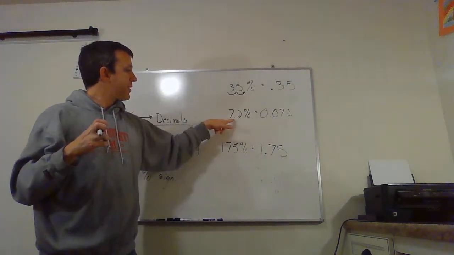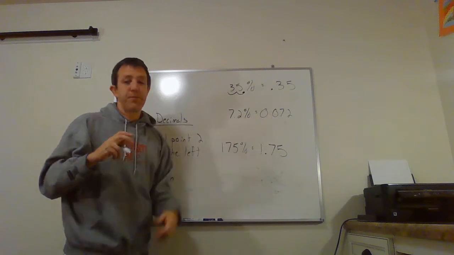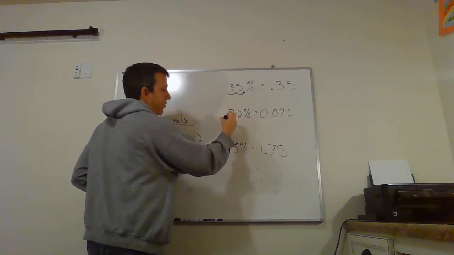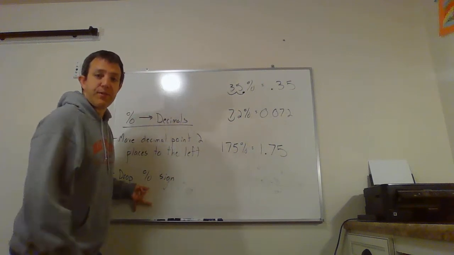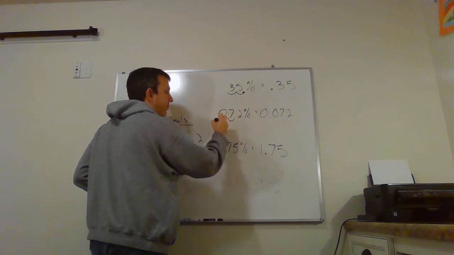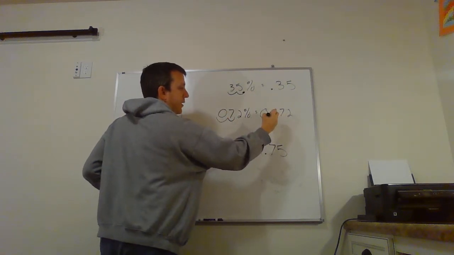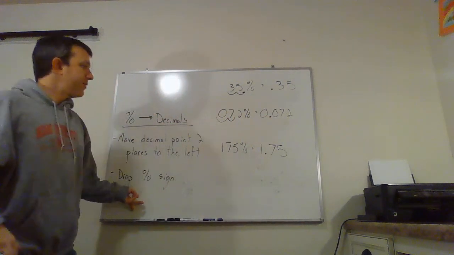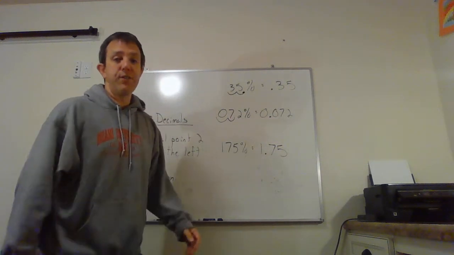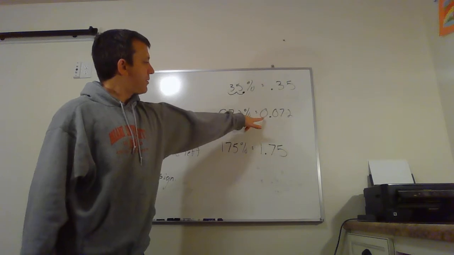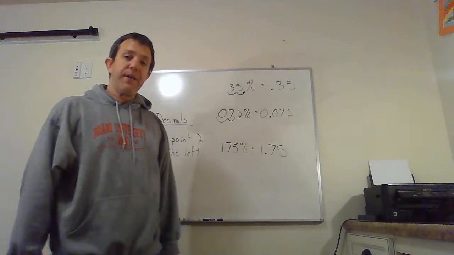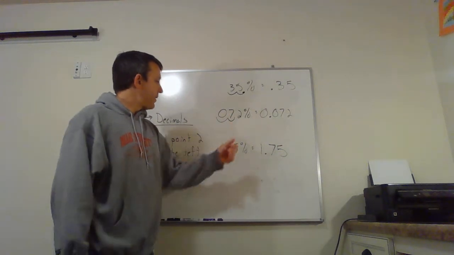My second example, 7.2%. This time I had a decimal point. So when I tried to slide this one though, watch what happens. I move it 1 place and then I ran out of numbers. So if you run out of numbers, just go ahead and add a 0 in front and then you can move it 1 more place. And so you can see it's right there. I ended up with 0.072, you can either have the 0 in front or not. It doesn't really matter. But there we go, it's a decimal.